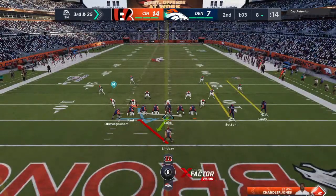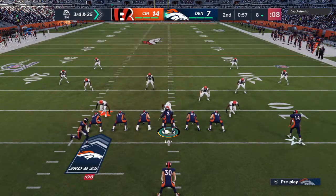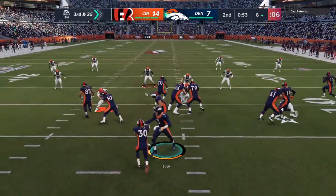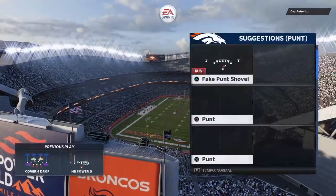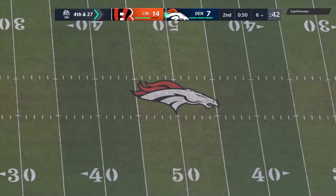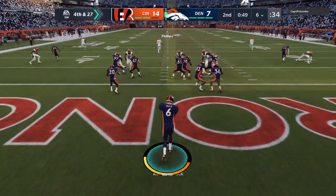After the sack, they'll come up now 3rd and long. Yeah, I wouldn't be surprised to see them run the ball here just to try and get some space. And indeed, that's what they'll do as they run it here. 4th down now after a loss of 2. Now the Bengals going to use the first of their timeouts as the clock shows 50 seconds to play here in half number 1. Here's Sam Martin now as the drive goes backwards, so he's on to punt it away.